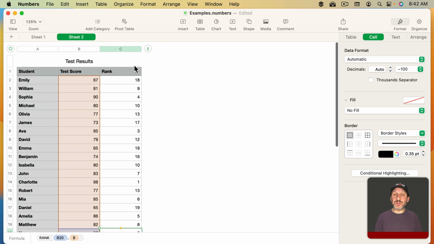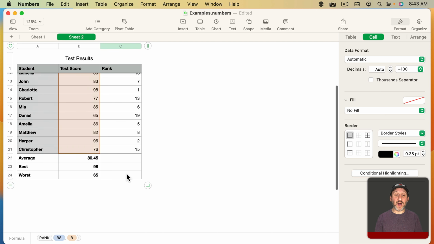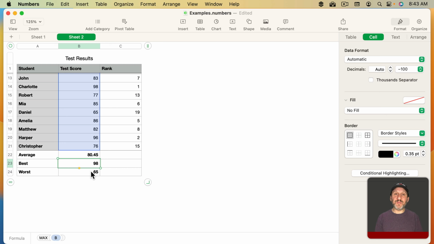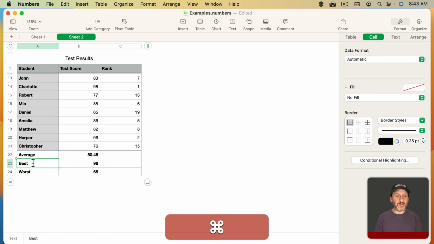So now I could do conditional highlighting here on the rank and say if the number is less than or equal to 3, then mark it green and I would see the top 3. But there's a better way to do this where you don't actually even need this rank column. Instead, let's change the best and worst to the top 3 and the bottom 3.